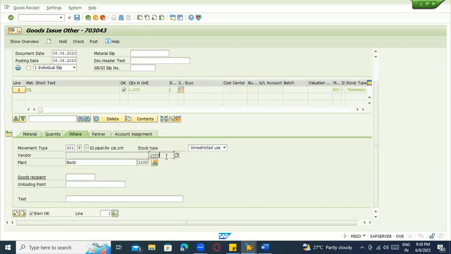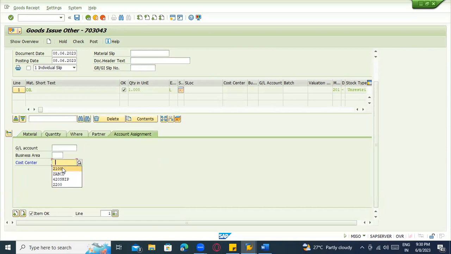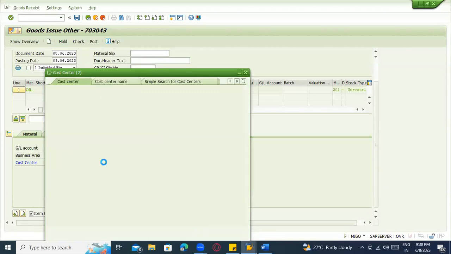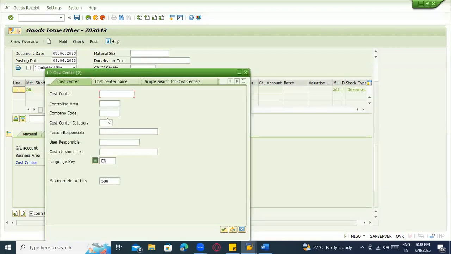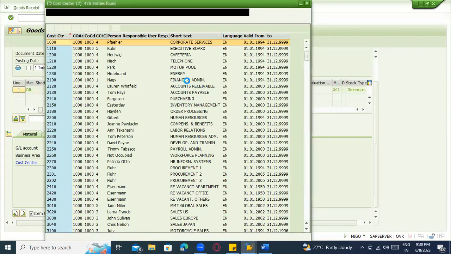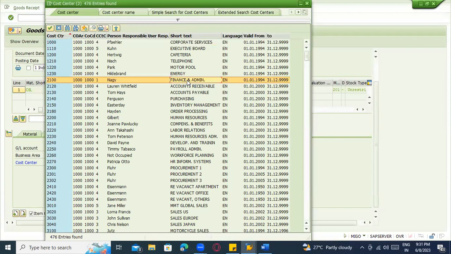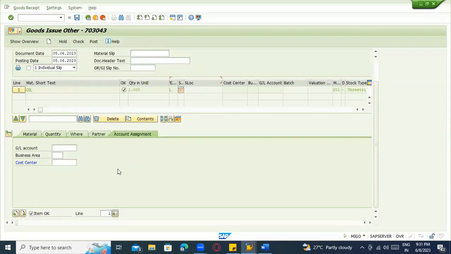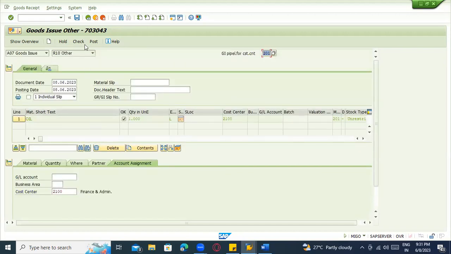Clear? Yeah. Other than that, wherever you want the stock to be consumed, you also need to enter, for example which cost center you want to use, such as the HR department or admin department. What is the meaning of cost center? Finance people directly consume and give money immediately. It's a department, directly consuming for the department. So then I'll just check and post.